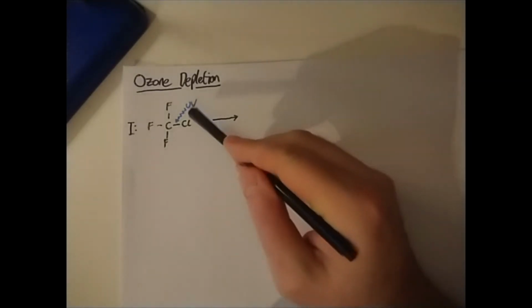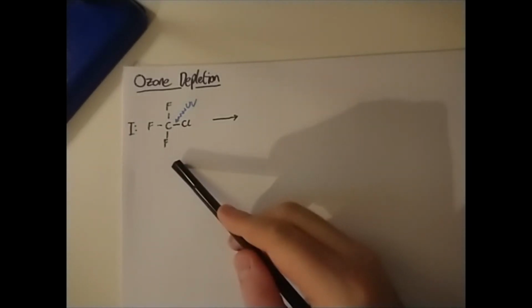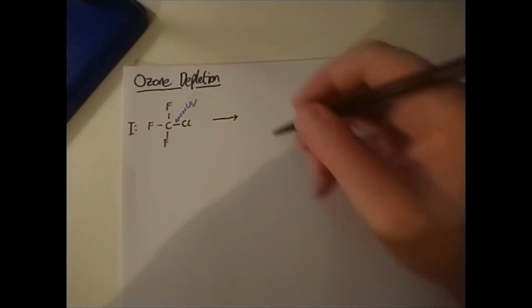Now, where do you get a lot of UV light? Up in the ozone layer. Why do we not have a lot of UV light on the surface of the Earth? Because the ozone layer stops the UV light getting down. Now, as soon as we go above the ozone layer, or into the ozone layer, if any of these chlorofluorocarbons, CFCs, can get up there, this process is going to happen. And we're going to look at why this process is really bad.